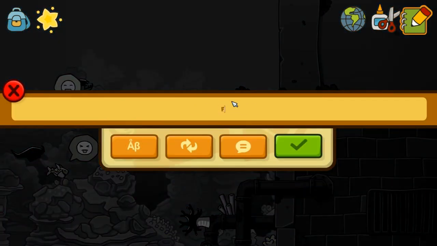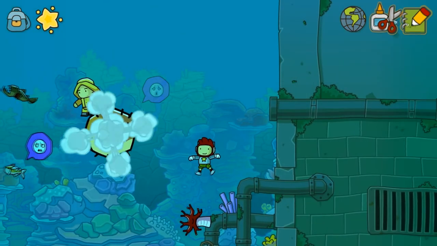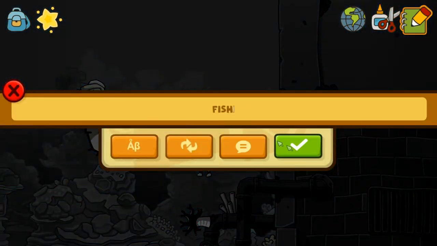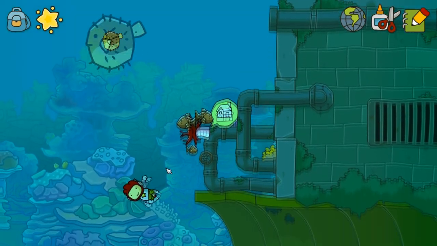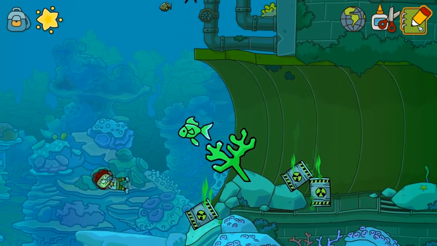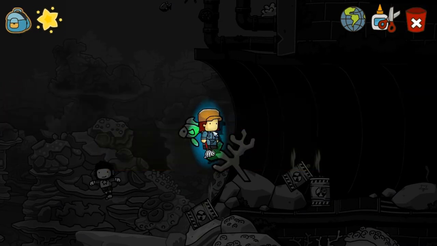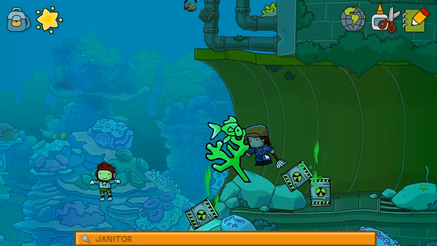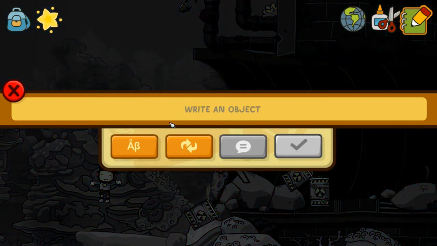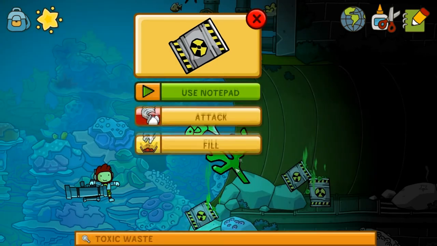Alright, so we of course need a fisherman. Let's fly through this because I don't want to waste my time. And we of course need some fish, which is of course the animal fish. And then I don't feel like attacking it with a broom. So let's just get a janitor. Perhaps it'll work. You're useless. So let's get a bazooka. Probably gonna be one of my favorite things in this entire game.